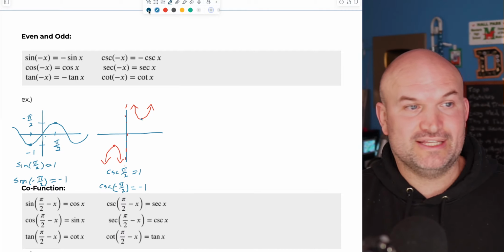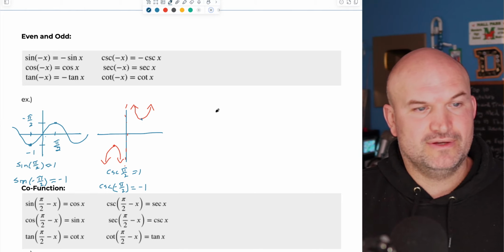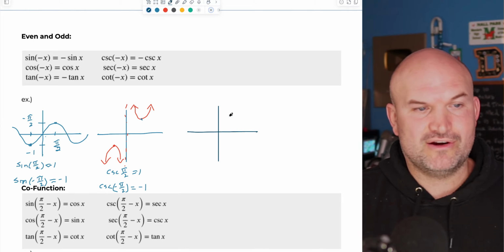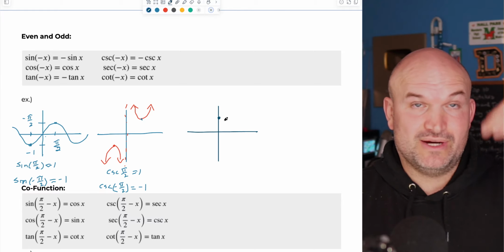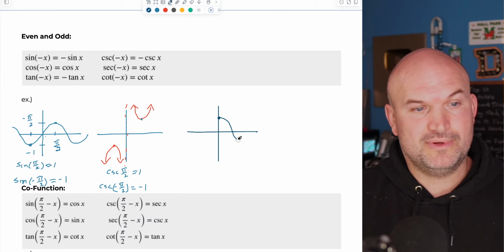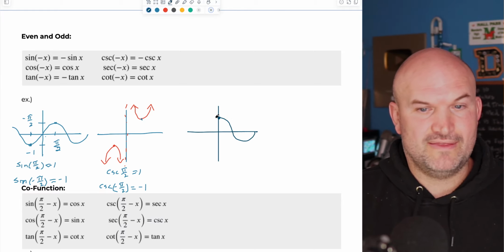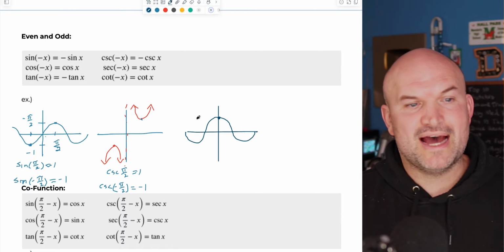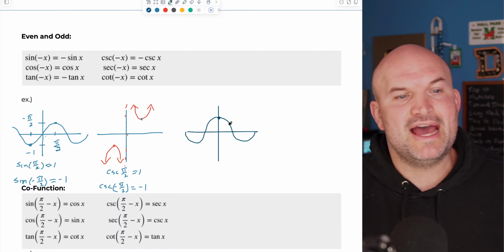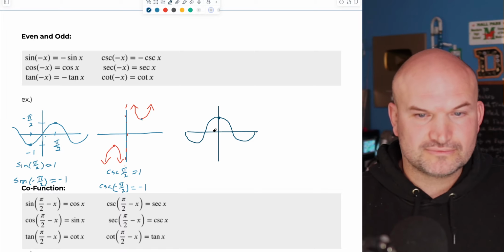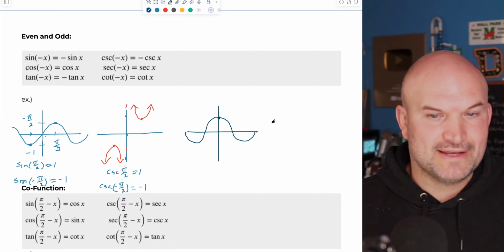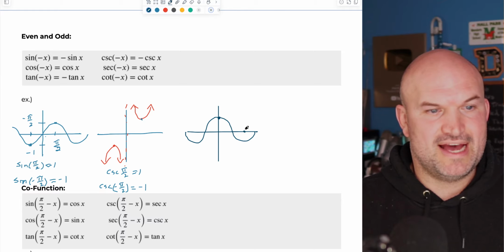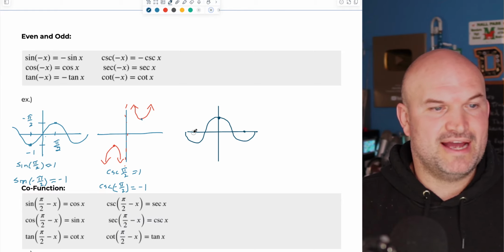Now, we can also look at this in terms of the cosine graph. Because hopefully you remember the cosine graph looks very, very similar to the sine graph, right? So in this one, it has a vertex over here, and it's going to go up and down. Now in this case, rather than looking at pi halves, let's take a look at pi. So that's pi halves, there would be pi, and then pi halves would be over here.